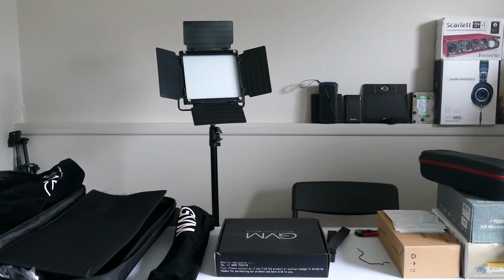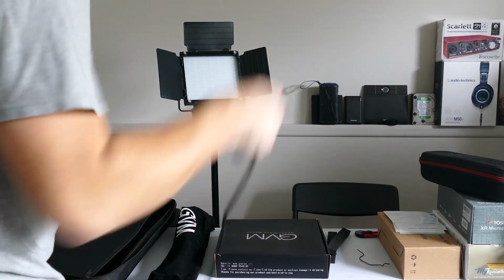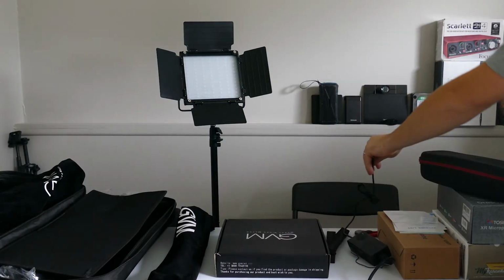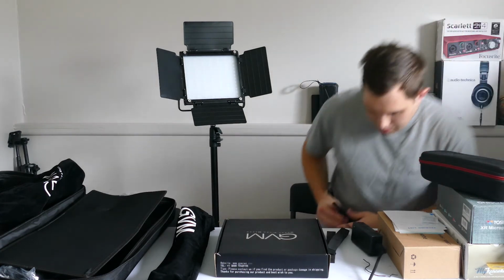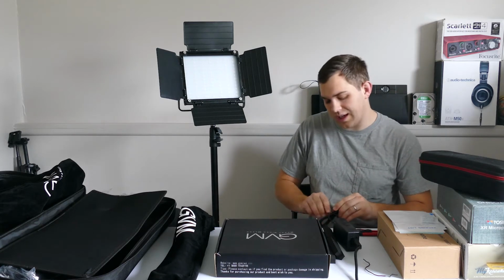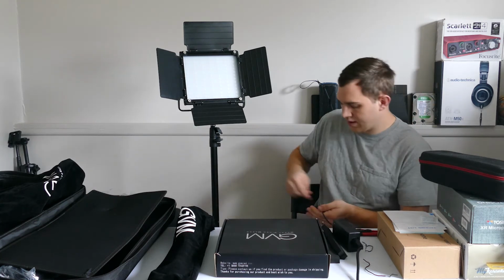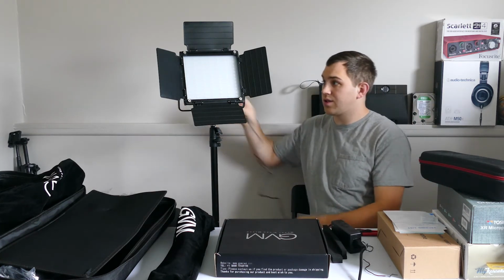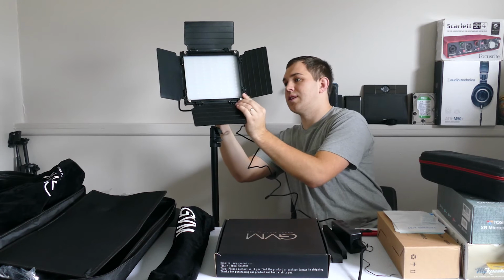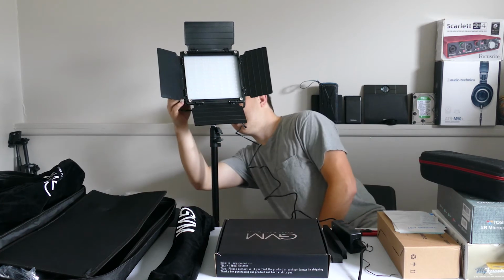Alright. So we get it plugged in. I'm going to just bring the cable up here for you guys. Get this thing plugged in. Nice. Alright. And hopefully we can get it on, get a couple lights, maybe see the RGB, stuff like that. Should be pretty helpful. Alright, so we get this. It's all set up there. Get this guy nice and plugged in. Alright, so it's in. All set up there. We're going to hit it.